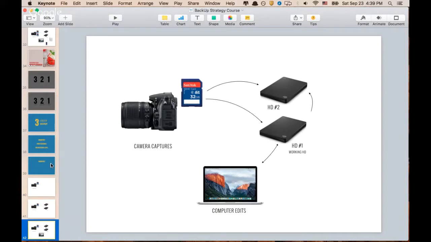And here, really, anyone who is not earning money, this is the least from a backup perspective that they need to do. If you are in that category that you don't earn money, this is the minimum that you should be doing. At least one SD card, and then at least 2 copies of those images. And because it's only one SD card, you copy it and format it, and then start using it for your next shoot. So this is the bare minimum that you should have if you take photographs of any kind, whether you sell them or not.